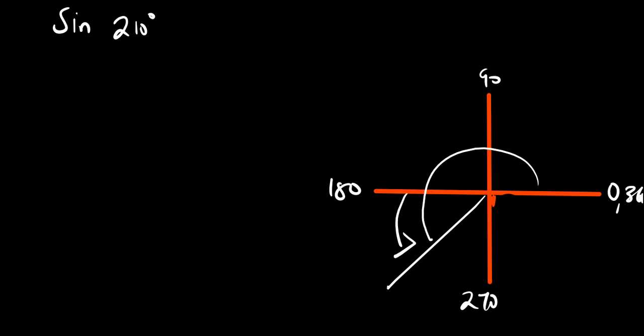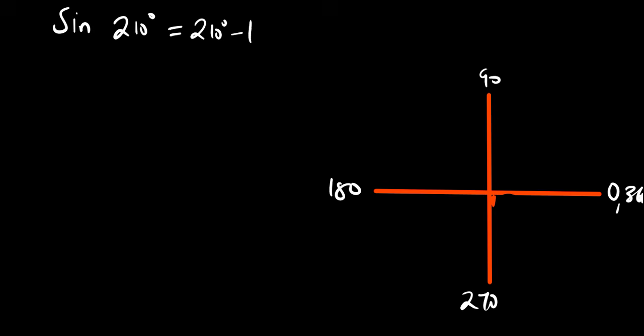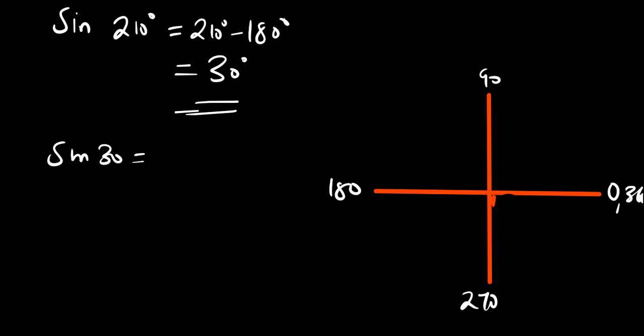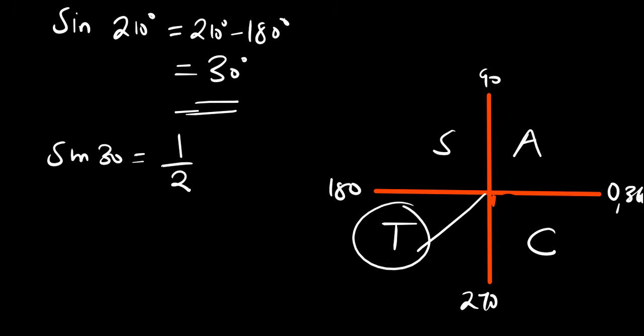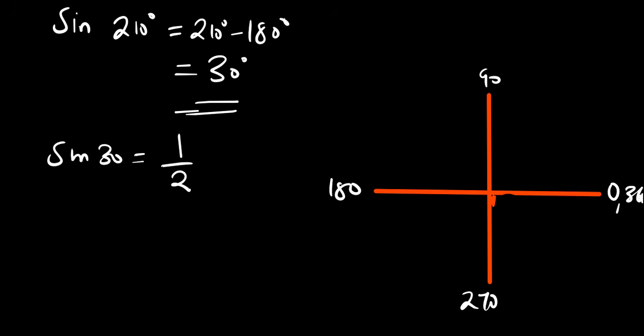You're going to subtract 180. So what are we going to have? We are saying it to be 210 degrees minus 180 degrees. And what are you going to have when you subtract 180 from 210? That is just equal to 30 degrees. Now with 30 degrees, you know that sine 30 degrees is just the same as 1 over 2. Now look at the quadrant. This angle is in this quadrant, and we are measuring like that. And in this quadrant, what do we know about this quadrant? All students take coffee. In this quadrant, only tan is positive. Because only tan is positive, therefore our answer will be negative. So we have negative 1 over 2. Okay, let's solve the last question on this one.